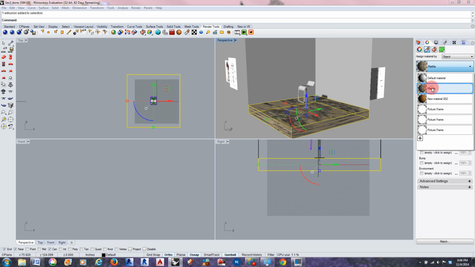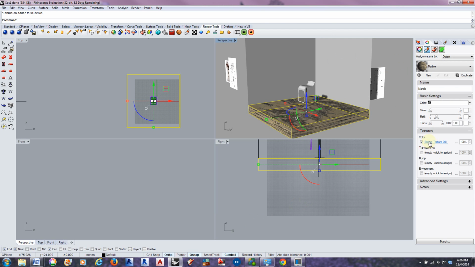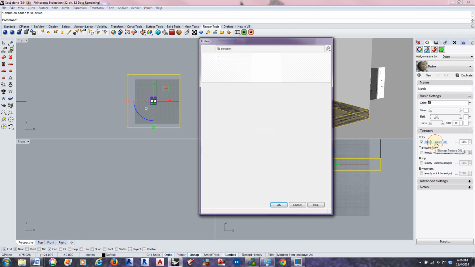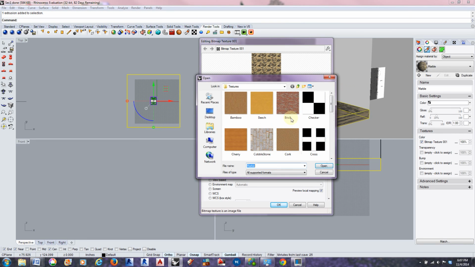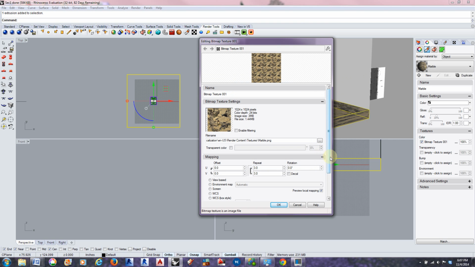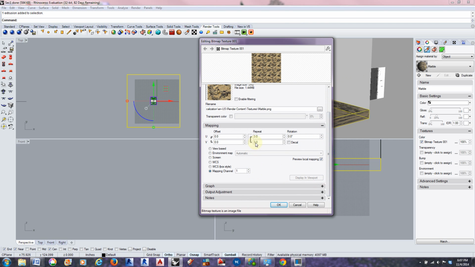So when you have already applied a material, you can open it and either change the material here if you want a different material for that particular material. You can open up a new dialog and find something else. But this allows you to change the repeated pattern, the mapping of the material itself. So if it's not being mapped properly the way that you want it to, you can change that here in the rotation of it.